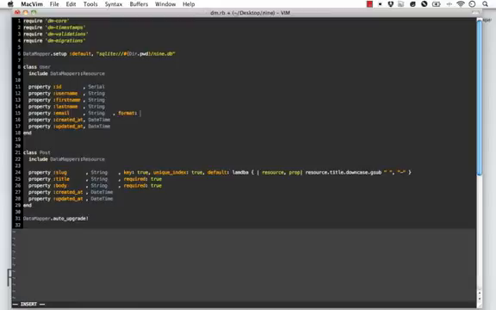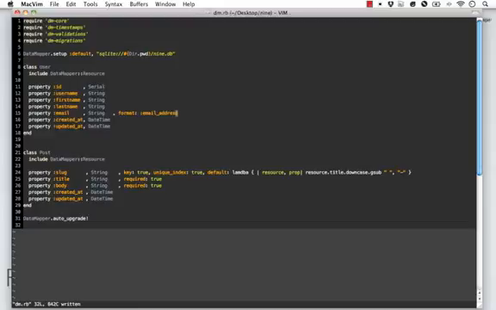We're going to use format, and we could pass it a regular expression, but thankfully DataMapper has a shortcut built in. We can just use the symbol email_address, and it'll make sure this is formatted as an email address. We could also do URL if that was appropriate for our situation.